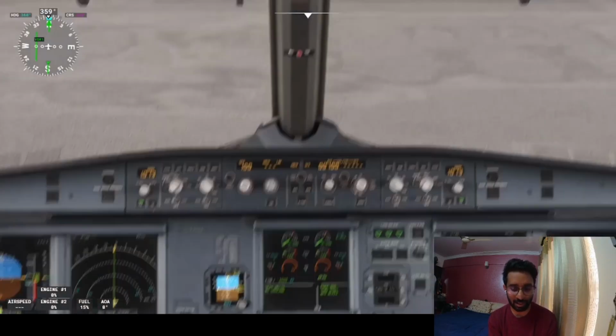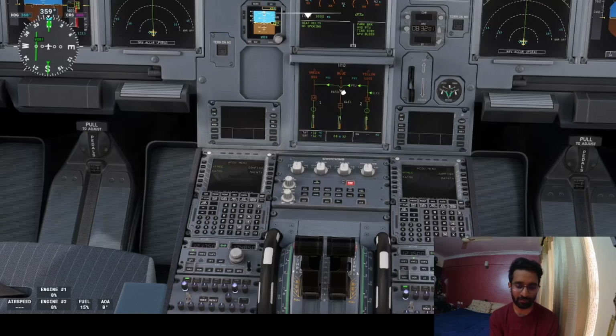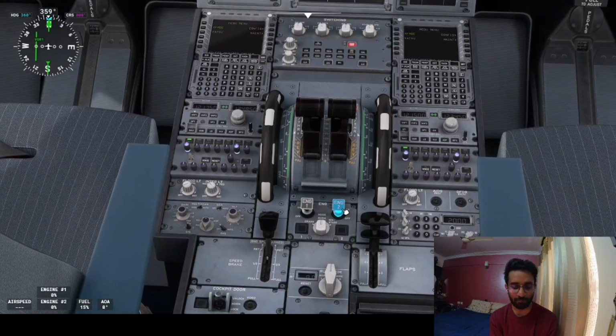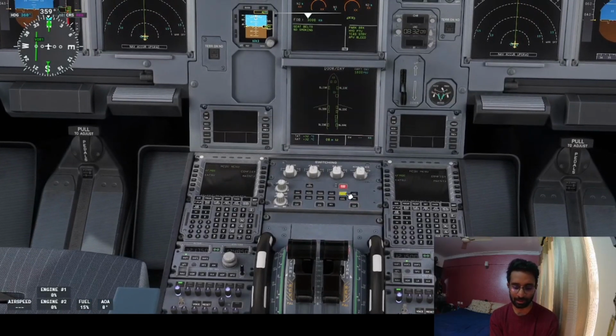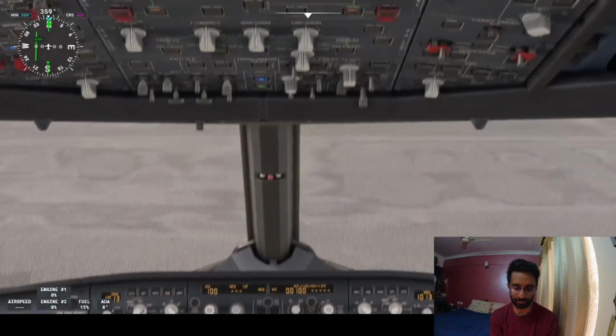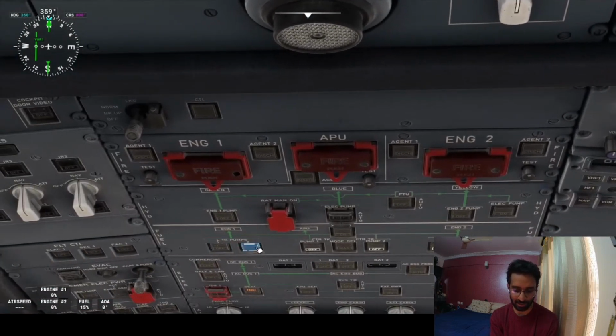If I energize the yellow pump, what should happen? Please revise the PTU inhibition logic. See, the PTU will start running. This is the reason why the PTU is running here: 500 psi, plus both masters are in the off position, correct? So the PTU will run. So we saw one more condition. That was one of the PTU logic conditions that we saw.